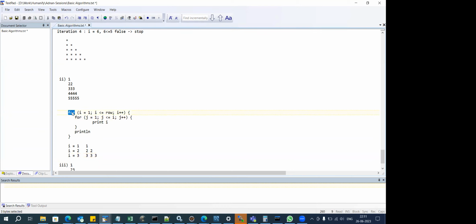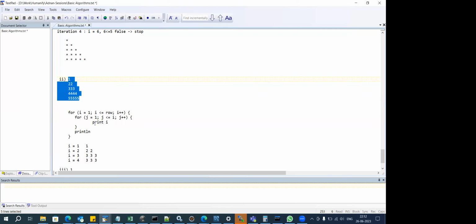You go back to the outer loop. In the outer loop, first you go to a new line, which is nothing but going to the next row, and I will be incremented. I will be 4. I hope this is clear. Using I is the correct thing for this particular pattern.